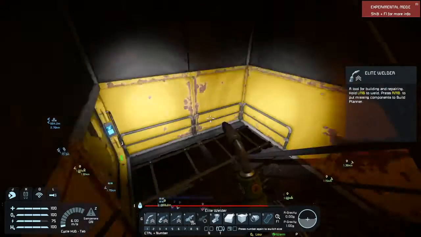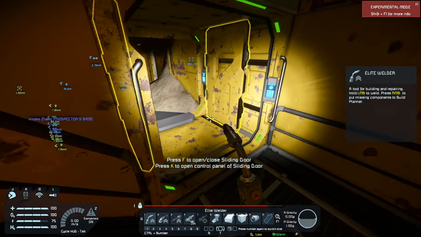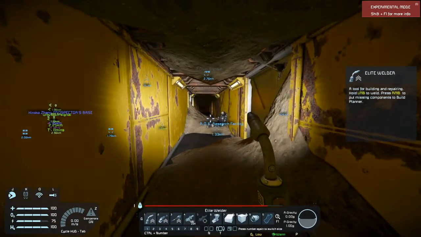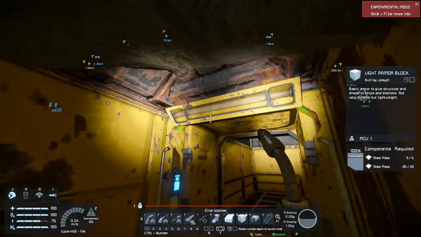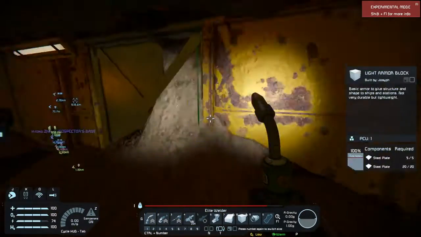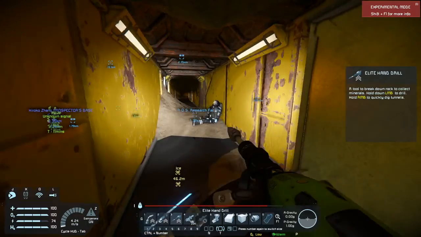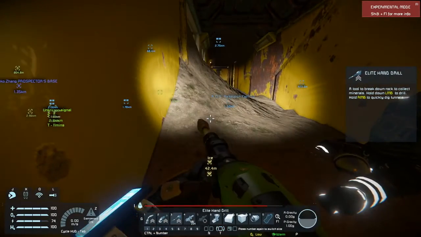Let's keep going deeper into the facility now. We'll check out this level. There's another body. That's 3. I like to fix up the lights as we go and get rid of some of this earth that's spilled into the walls.